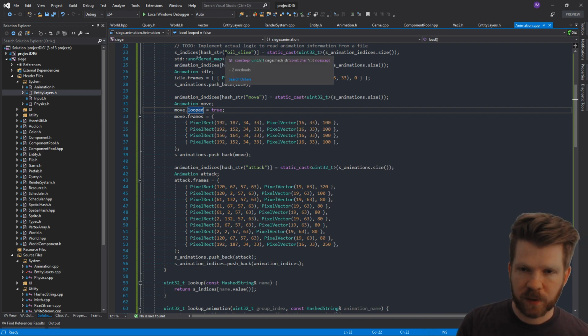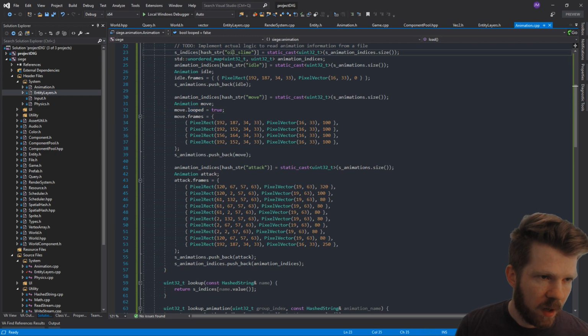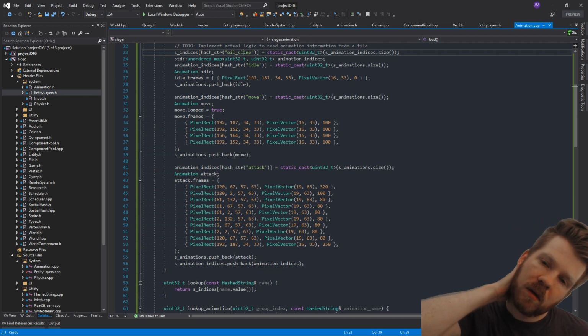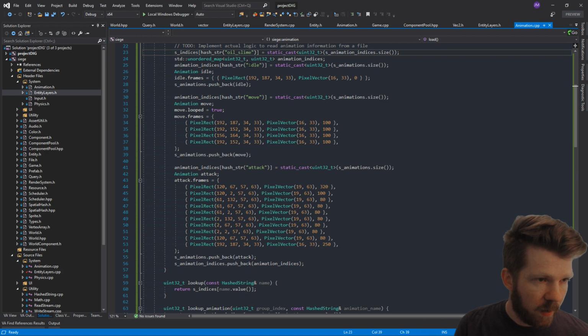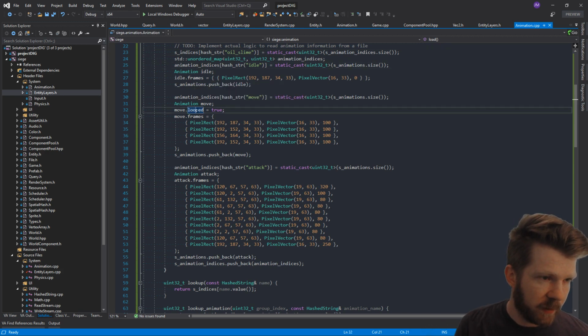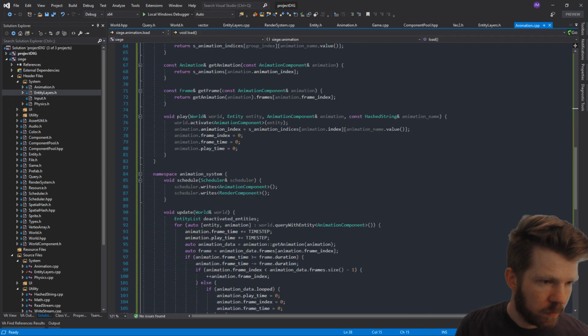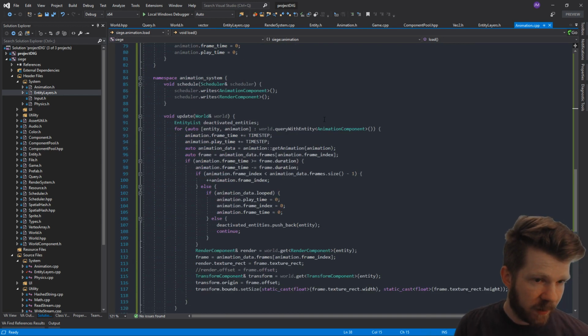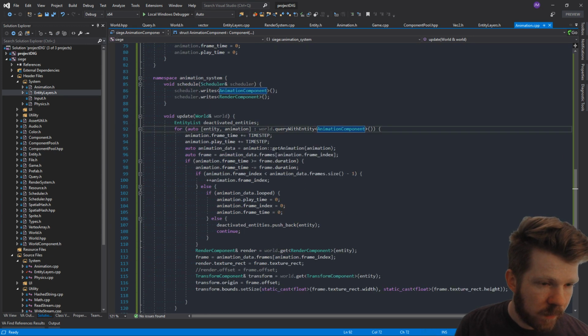Here's an animation for it, and we keep adding animations. And then we'd probably have a list of animations. It would need to specify if it's being looped or not. And another interesting thing here is that, that's definitely interesting.